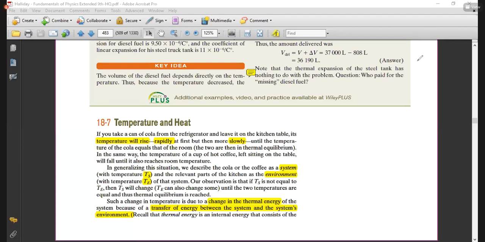So these are the two terms that we will use in our further discussion later on when we study different articles like the first law of thermodynamics and the second law of thermodynamics. These are the common nomenclature that we will use. Again, the body under observation or consideration will be called a system, while its surrounding will be called the environment. Okay, up to this point, any question?